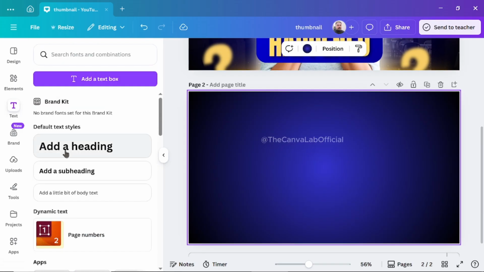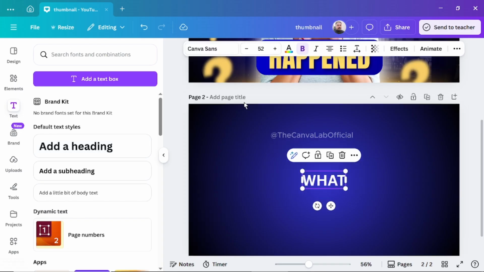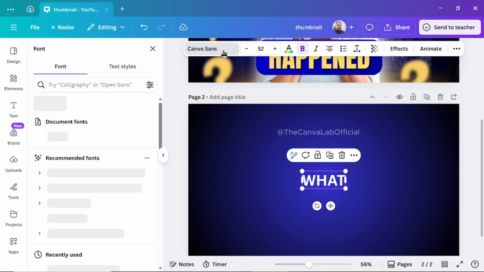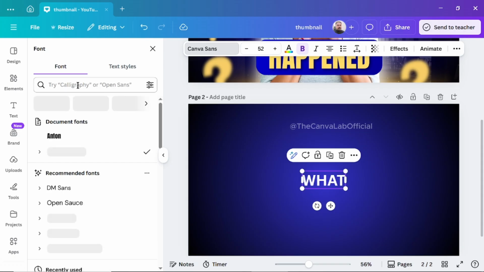Add some text and write whatever you'd like to include on your thumbnail. Click here to change the font style. You can also type to search for a specific font if you want.